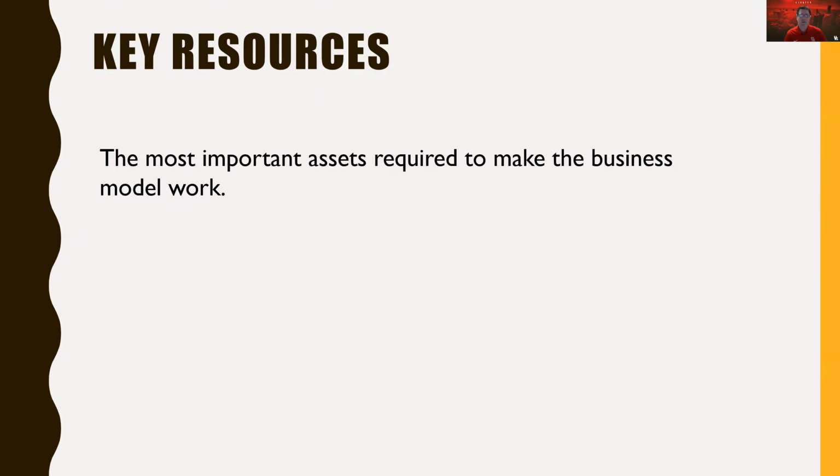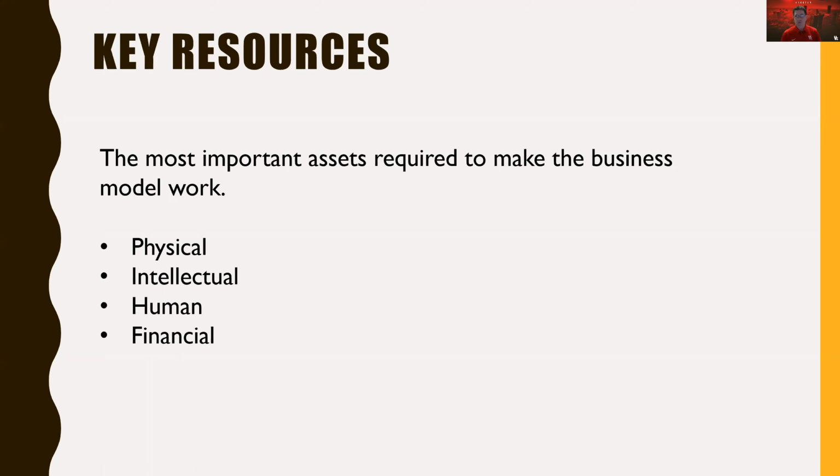Okay, key resources. Not even going to waste a lot of time on this. These are asset-based things, and they're the most important things that make the business work. And there's a bunch of different ones. There's physical, intellectual, human, and financial. I'll give you an example of physical asset. You need a warehouse to store your product in. That's a physical asset. An intellectual asset, in Nike's case, that would be like their brand, or proprietary knowledge is intellectual, or a patent, or a copyright. All of those are intellectual type assets.